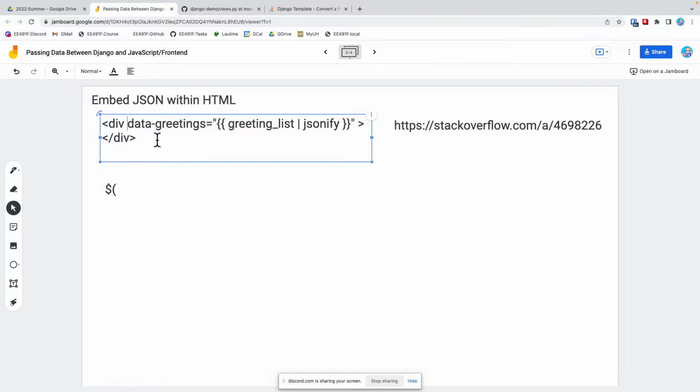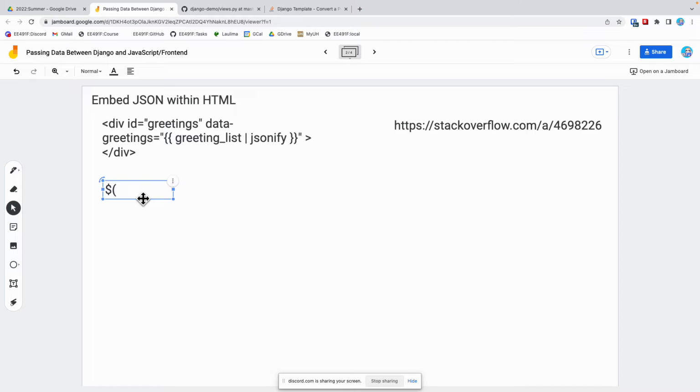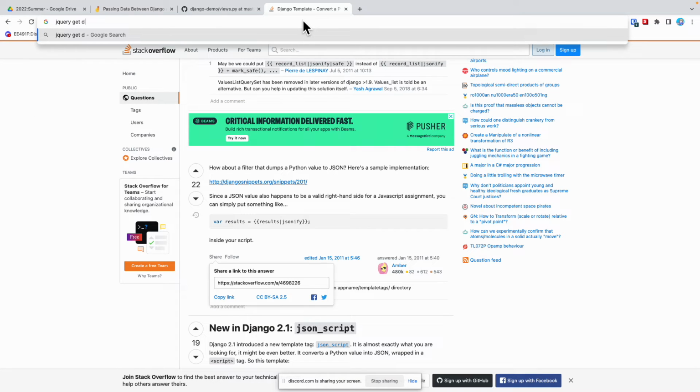Maybe this has an ID, greetings. You would find that div and then get the attribute. I don't remember the syntax, but something like get, or maybe it was data, jQuery get data.